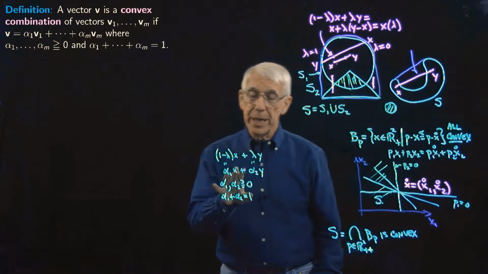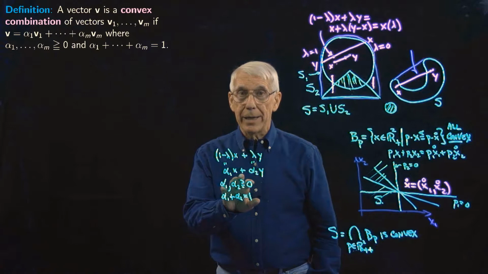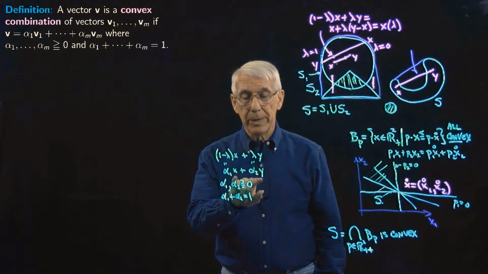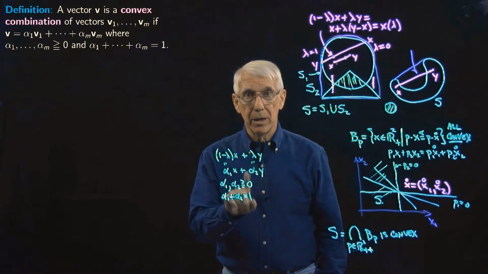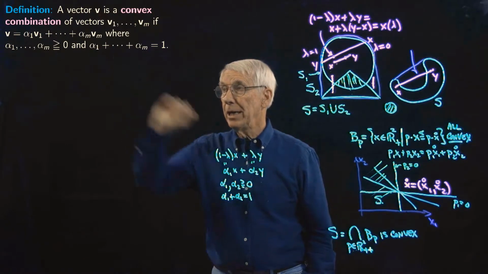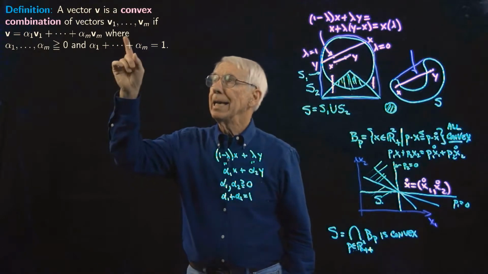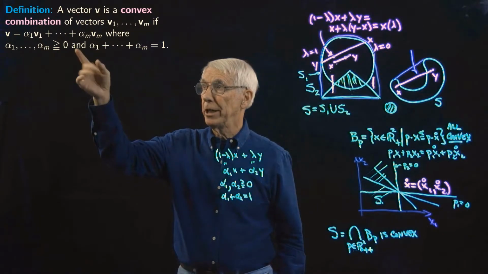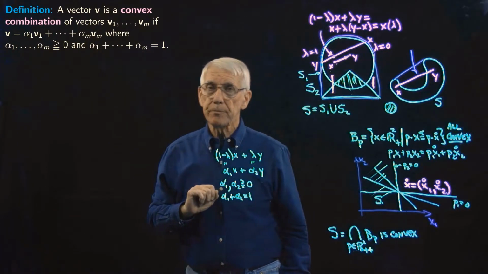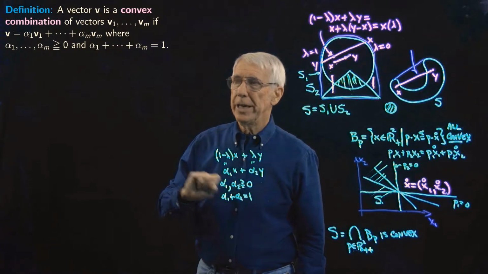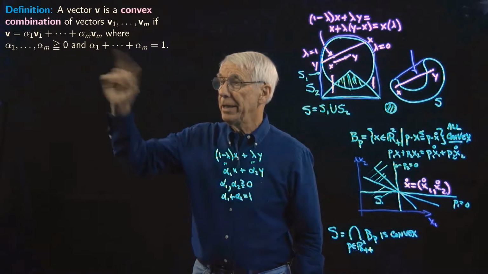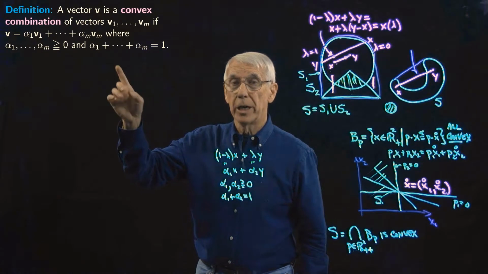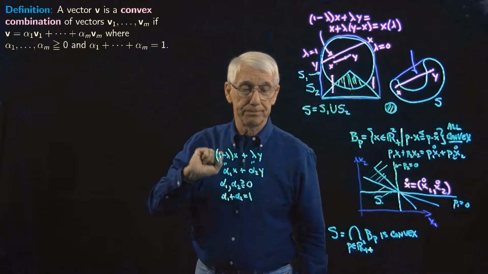And as soon as we recognize that, we recall that we didn't talk about linear combinations as just linear combinations of two vectors. We talked about linear combinations of any finite number of vectors, and that's what we have here. We say that a vector is a convex combination of a finite number of vectors, here v1 out to vm. It's a convex combination if it's a linear combination, but a linear combination where the coefficients all are non-negative and where the coefficients add up to 1.